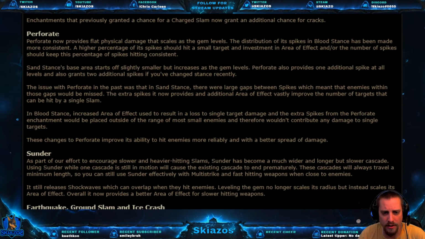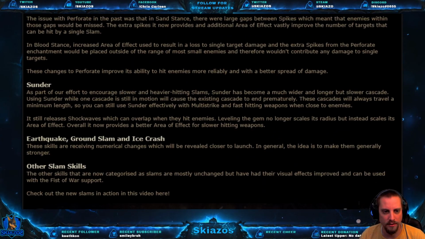These changes to Perforate improve the ability to hit enemies more reliably and with a better spread of damage. Yes, that's a good change. So there's a buff.